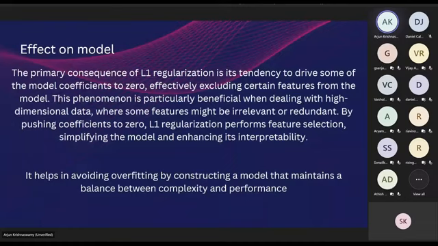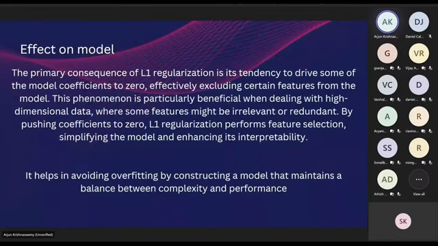And we don't have to do that. The model itself performs that. So it simplifies the model. Initially I had mentioned that to reduce overfitting, we need to simplify the model. We might reduce the features, we might reduce the order of the polynomial. That is done through L1 regularization, and it helps overfitting, and our objective is accomplished. This is one type of regularization, using changes in the loss function.